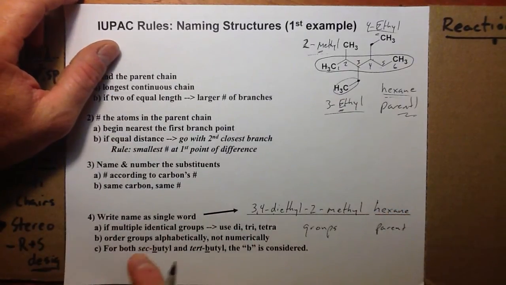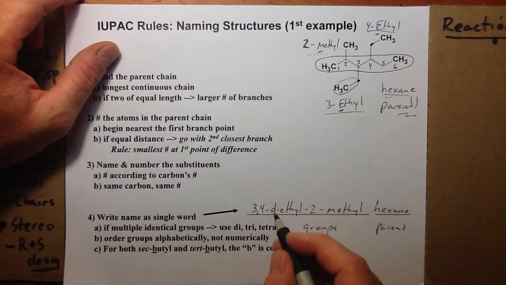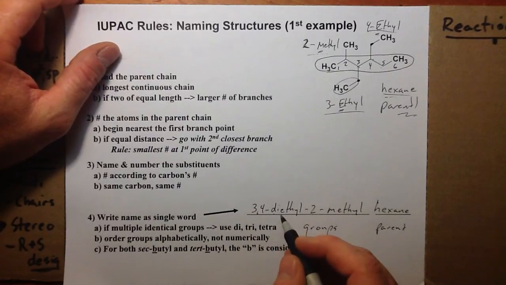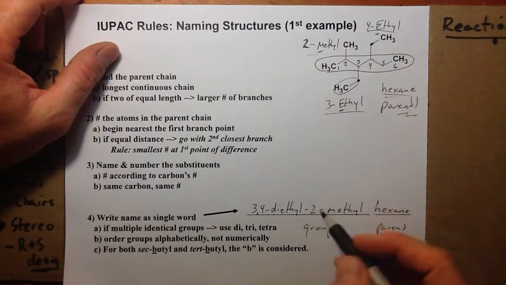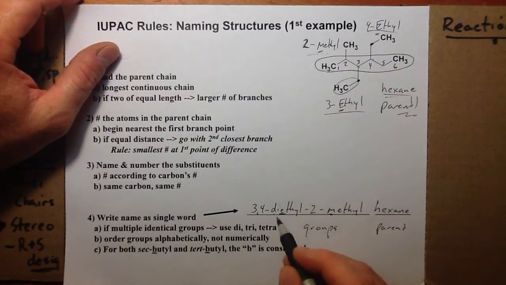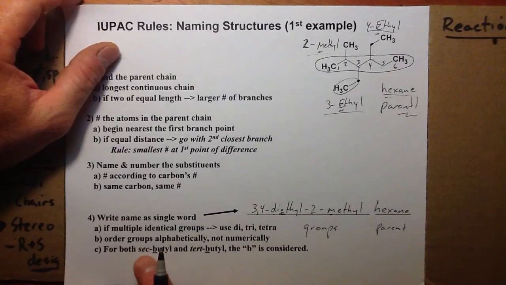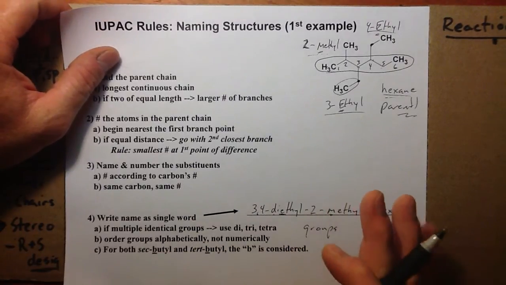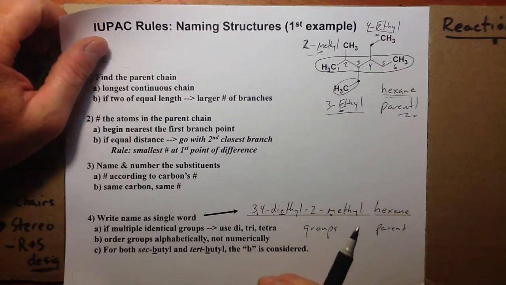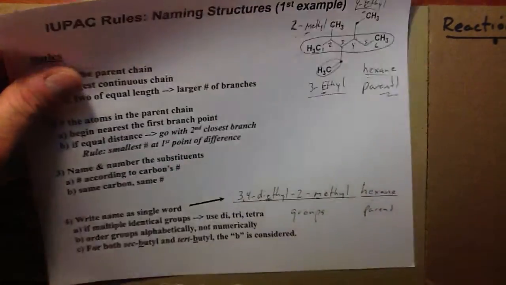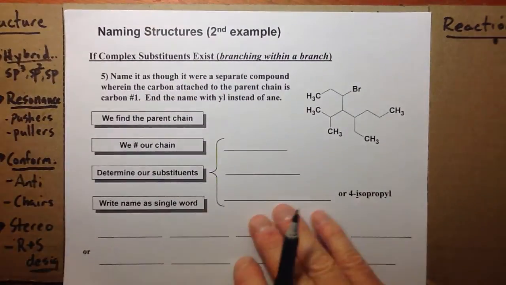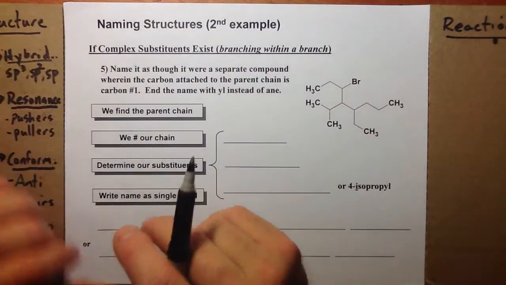So again, for di, we don't count the D and the I. It's in italics actually, and we have the E counted alphabetically, and that's before M, so it goes first. For sec-butyl and tert-butyl, we would also skip the sec and the tert and just consider the B's. But for iso and neo, you actually consider the I in iso and the neo in neopentyl, for example. Let's do this one more time, and we'll be almost finished.